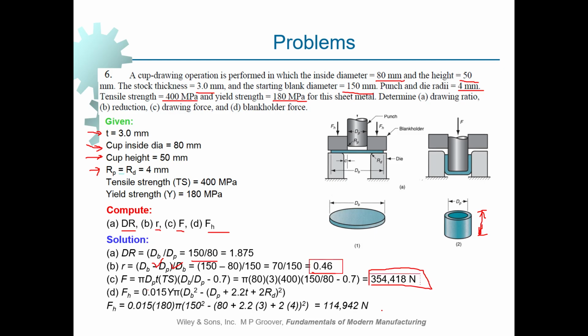Similarly, we can just substitute the values as needed in the equation for blank holding. Everything is provided in the statement of the problem. All we need to do is substitute these values, and that is giving us the required force for the blank holder. So the press machine that is being used for this operation has to provide us with the sum of these two forces in order to be able to proceed with this operation. Normally, it's safe to add 10 to 20% to this force when we are selecting the pressing machine.